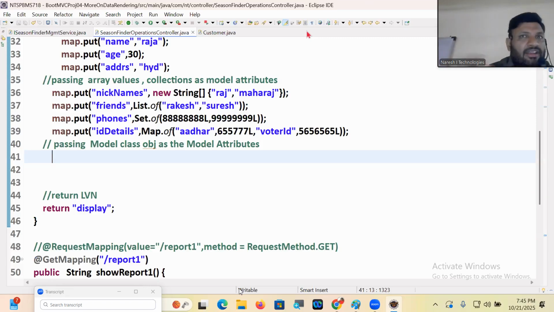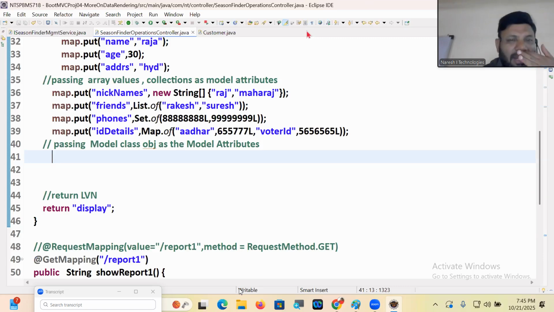Once we are ready, we'll develop the mini project, where we'll get this data dynamically, either from a service class or through the database. I think you know my style of teaching: I teach a small application and use those concepts together to develop one mini project. Same thing here also.